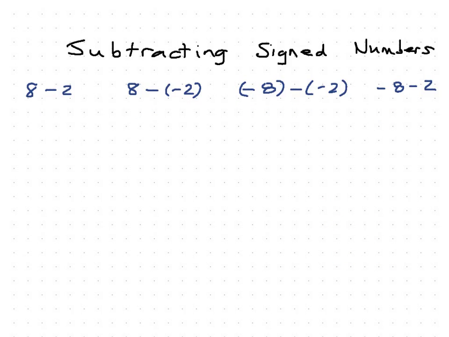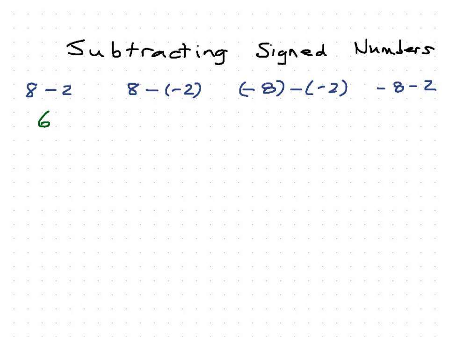When you subtract signed numbers, the rules are different, but easy, okay? So 8 take away 2. That really is 8 take away positive 2. We all know that the answer is going to be 6. The textbooks always recommend that you take subtraction questions with integers and change them into additions. I don't like this method, but I'm going to show you the method anyway.